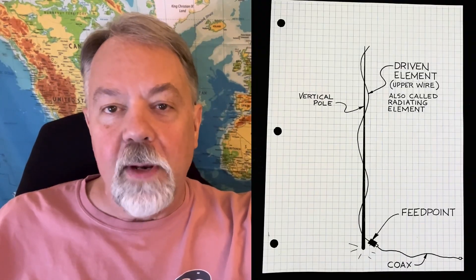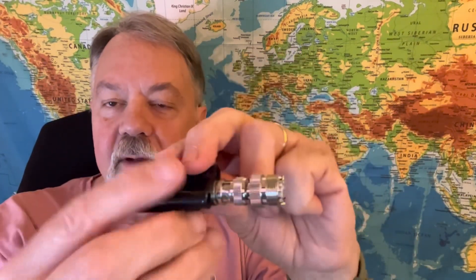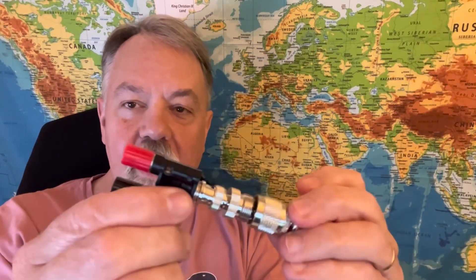From there, we have the feed point — that's where your coax meets the driven element and the rest of your antenna. This is a BNC plug for a BNC antenna. I'd highly recommend getting a bunch of adapters — this is a BNC to SO239 adapter. If you have a PL239 on the end of your coax — PL meaning plug 239, SO meaning socket 239 — you put them together. That's for a simple quarter-wave vertical driven element to feed point from the coax.